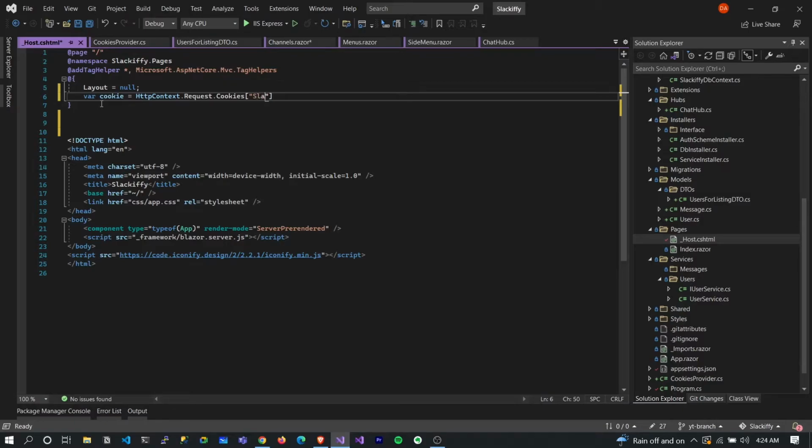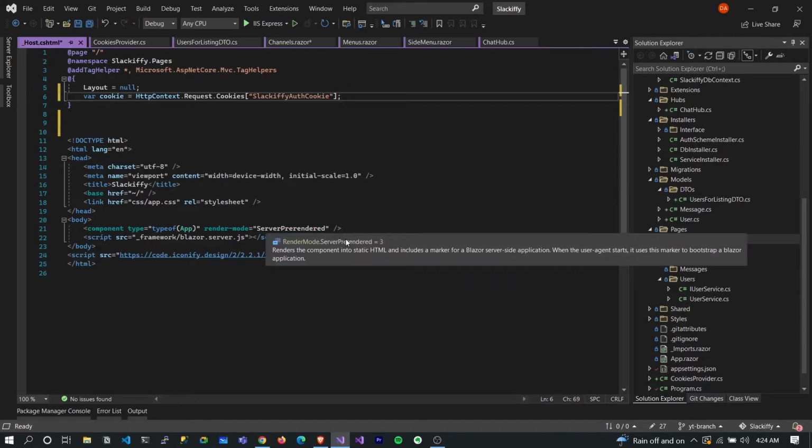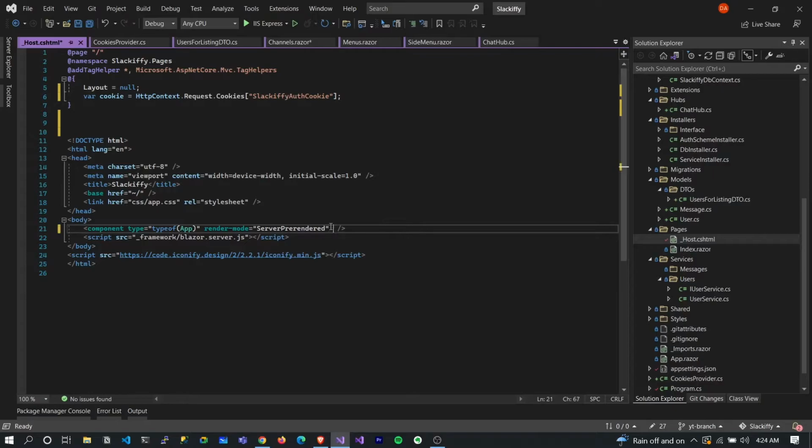And since I know the name of our cookie, I can easily have it typed out here. Slackify alt cookie. And what I'm also going to do is send in a parameter called cookies, and this is going to have cookie. Yeah, I hope that makes sense.